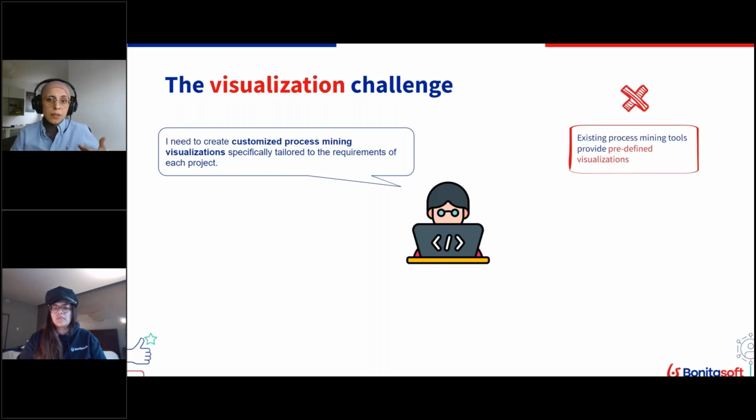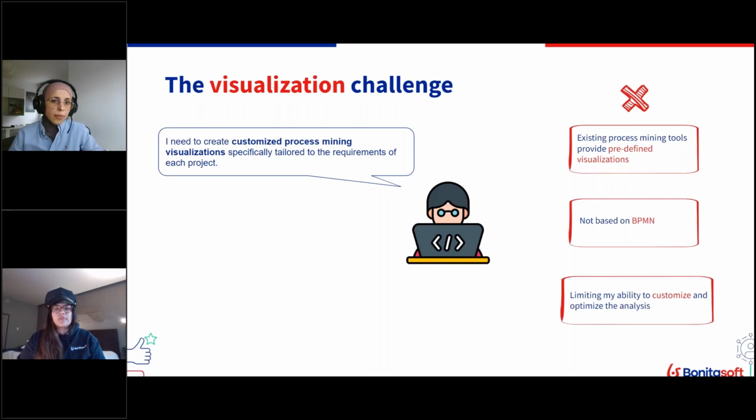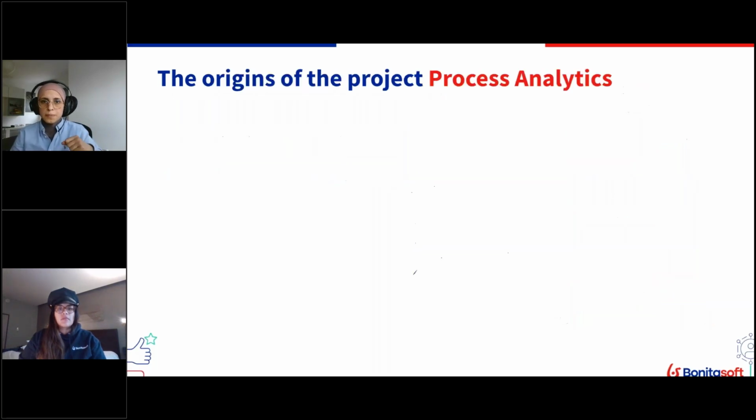Unfortunately, most current process mining tools offer predefined visualizations, and these are primarily based on process maps rather than the BPMN standard. This restricts the developer's ability to customize visualization and limits the ability to optimize the process analysis part. So it's crucial to have access to more flexible and customizable visualization libraries for process mining.